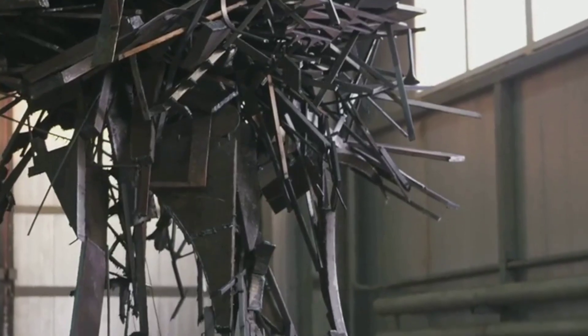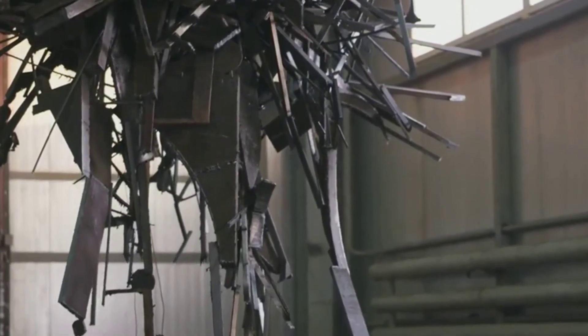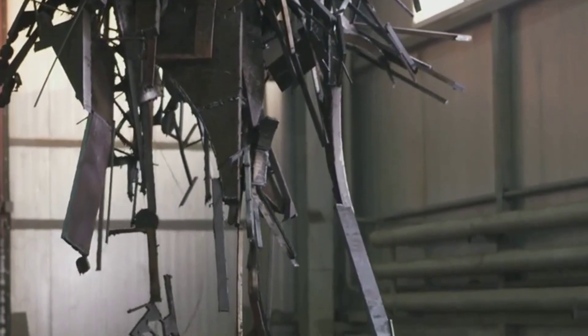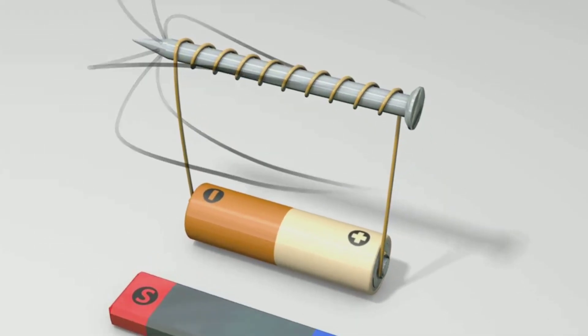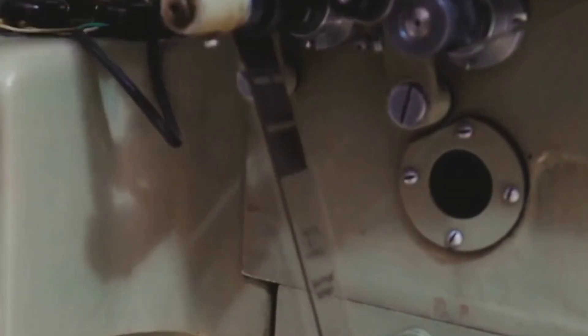Place that wire near a magnet and the two magnetic fields interact, creating a push or pull on the wire. This push is the Lorentz force in action, the fundamental principle behind every DC motor. The direction of this force depends on the direction of the current and the magnetic field. Change either, and you change the direction of the force.